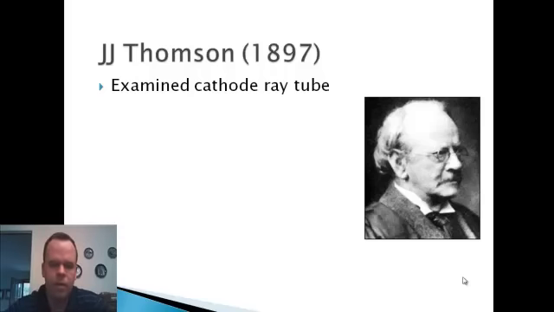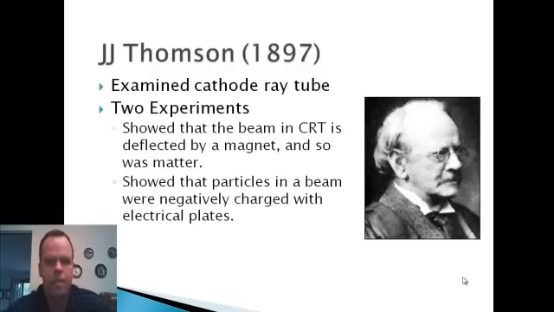When he studied these cathode ray tubes, you see a little beam of light that looks like a beam of light coming through the tube. He did two different experiments, and you need to understand that these are actually two separate experiments. One, he put the beam up to a magnet, and by having a magnet next to that beam, it deflected, and he was able to see that the beam was made up of some type of matter. He was able to then look at the ratio of the charge to the mass and find that this mass was incredibly small, smaller than the mass of an individual atom.